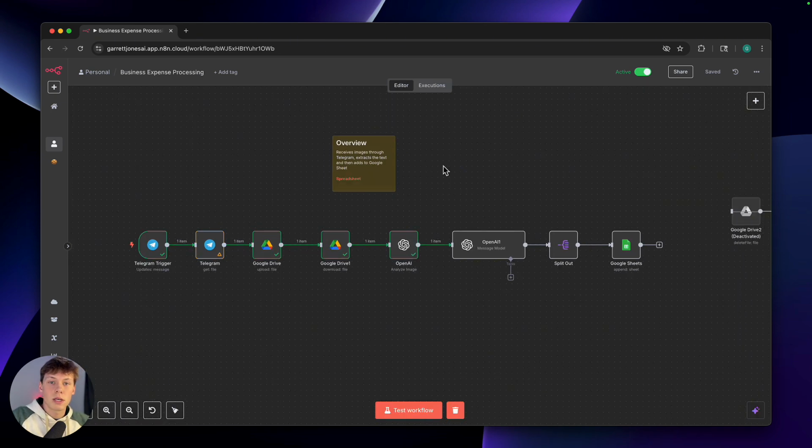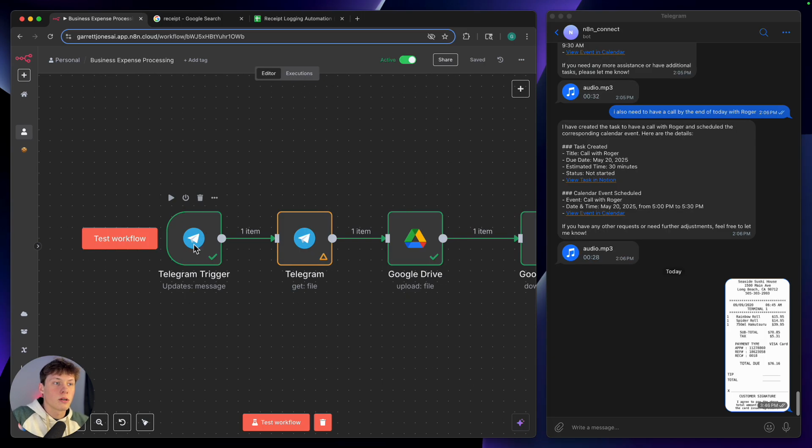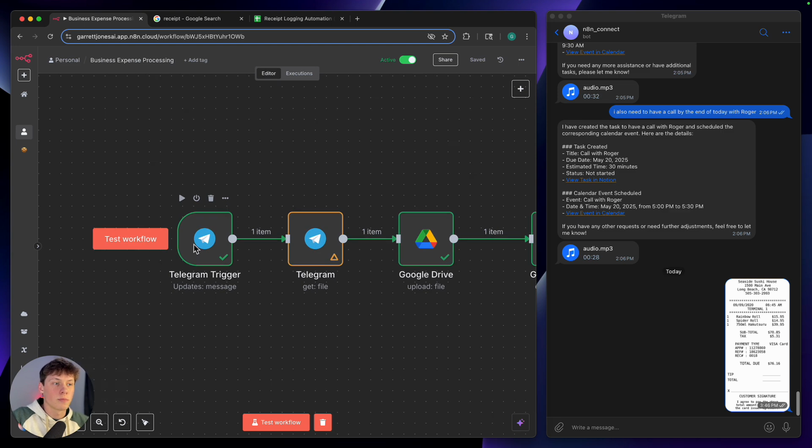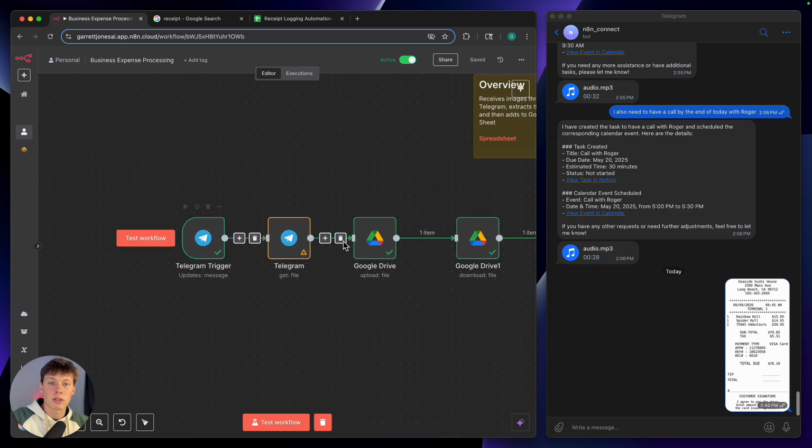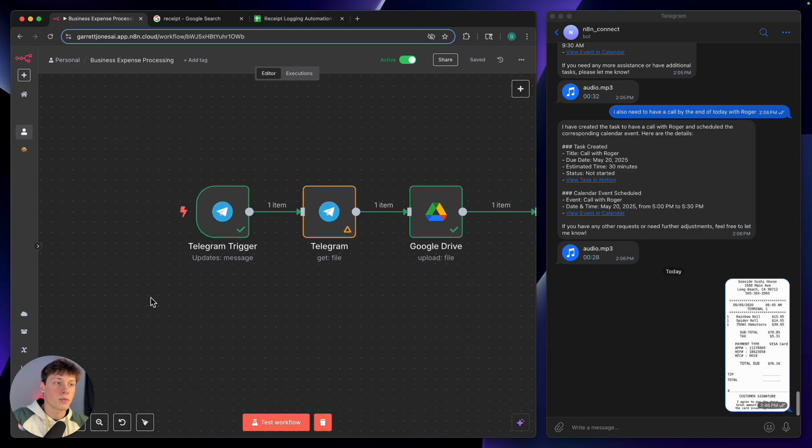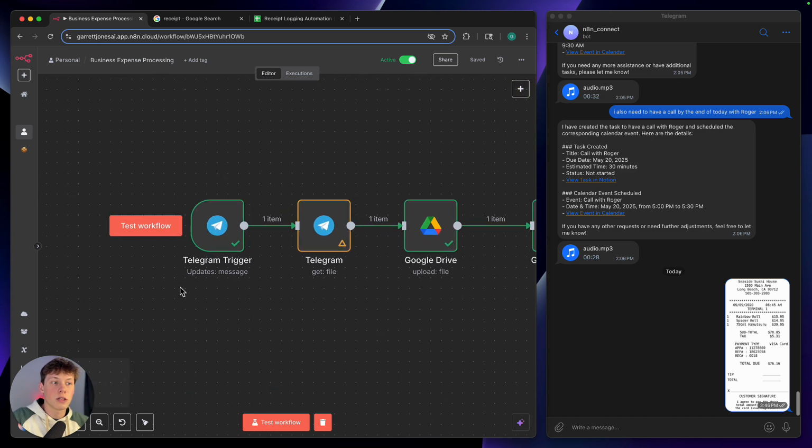I'm going to explain each part, and then I'm going to walk you through setting it up for yourself as we go through it. This first step here on the left side, we have a Telegram trigger. Triggers are just nodes or steps that start the rest of the workflow or the rest of the automation. In this case, since we are using Telegram, we are essentially just waiting for a message to be sent inside of Telegram. To get started with this, we actually need a Telegram account in order to connect it into N8N here.